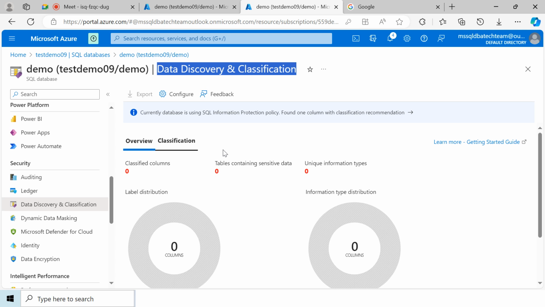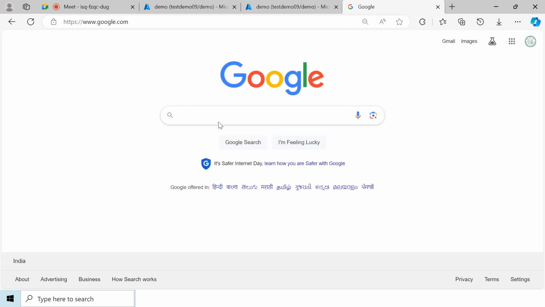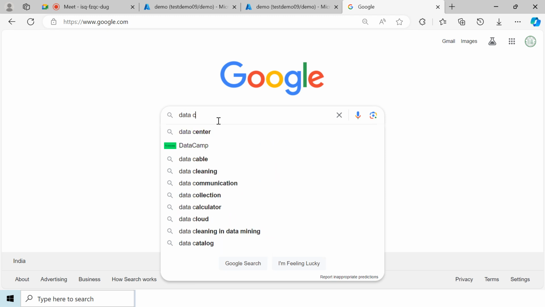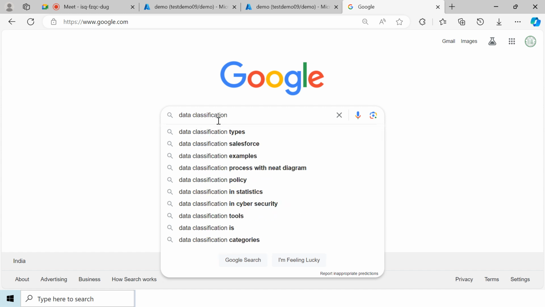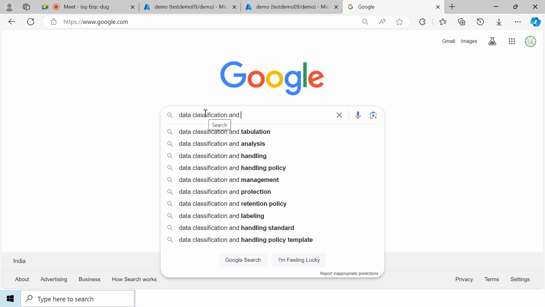The only thing is, for the auditing purpose, why this option has to be enabled: every company has to go for auditing, right? At that time they should know who is accessing the data. I will show you. Once we enable the option in auditing, we get one option, which is data masking. I will show you. Data classification, data discovery, sorry.